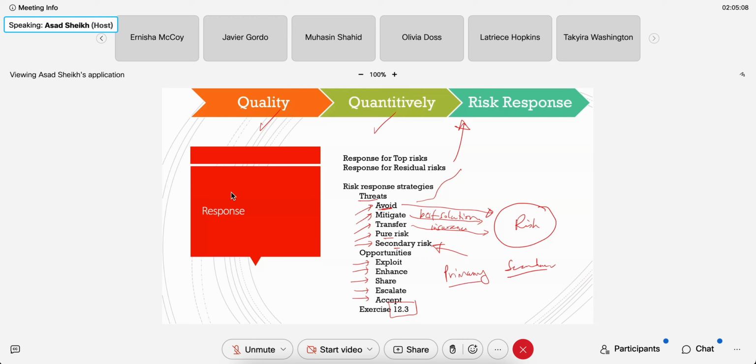Primary risk is what you solved, but when it did occur, something else happened. A secondary risk happened as a result of the primary risk. So primary risk, you took care of it, no problem, but it triggered a secondary risk. And now you have to deal with that. So once you come up with a plan for your risks, make sure you have a comprehensive plan.